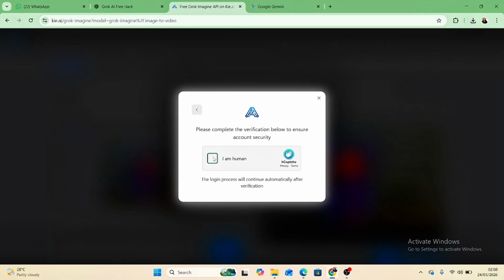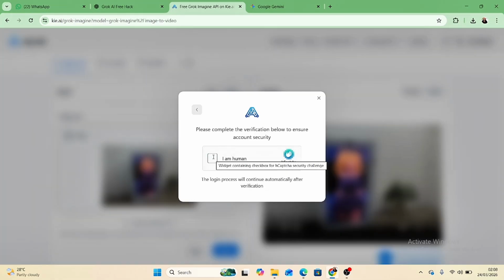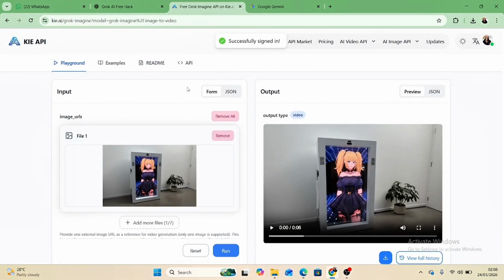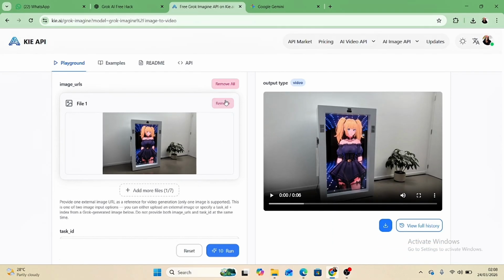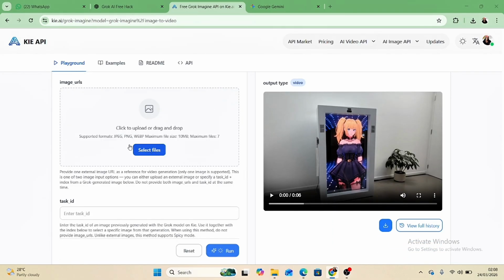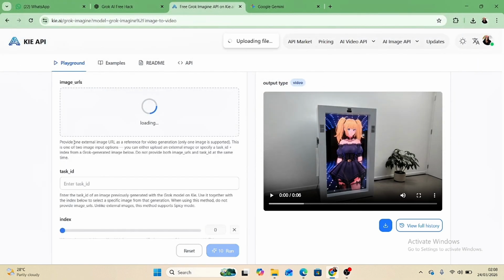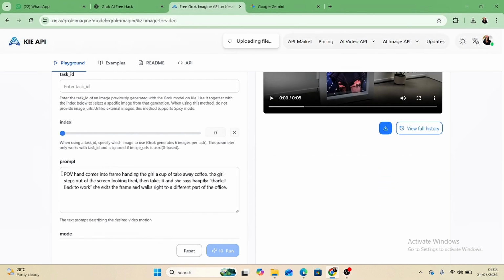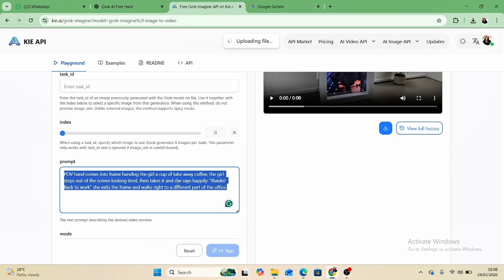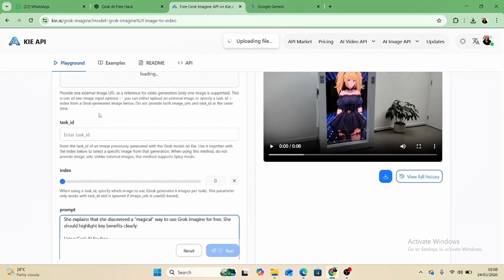Now once I've done that, it's going to take me back into what I was creating, or the section that I was using to create, and now I have to input all that information again, which is really not bad, considering that I'm using this for free. So once I import back my image, I insert my prompt, I edit whatever needs to be edited based on what I've told you before. By now you know what I mean.